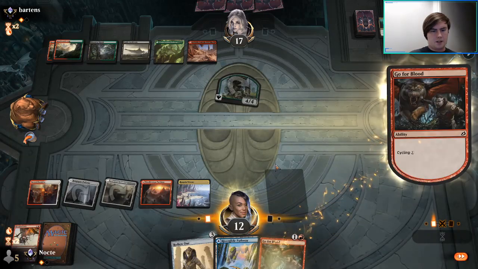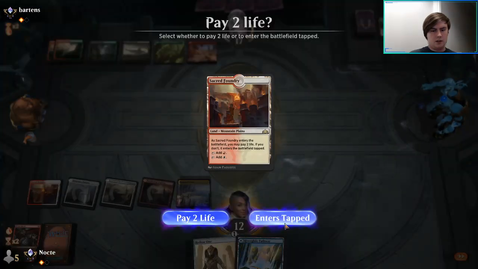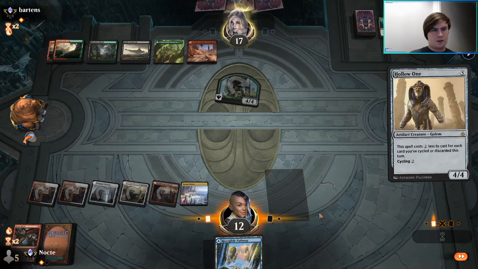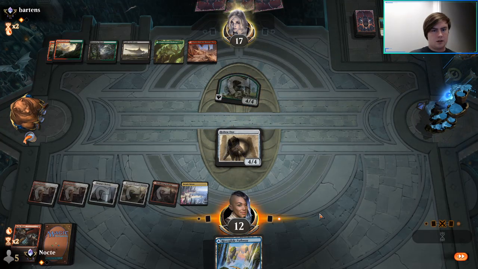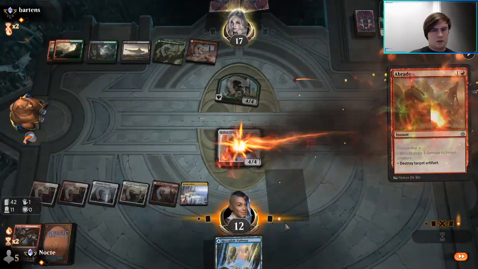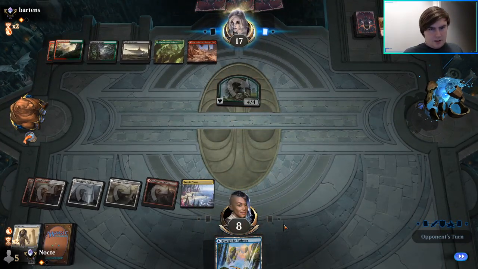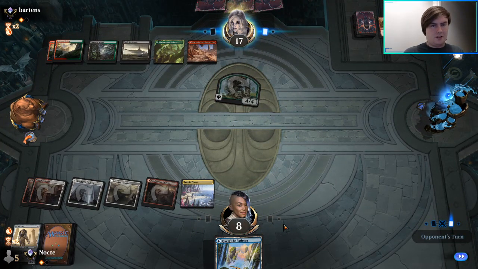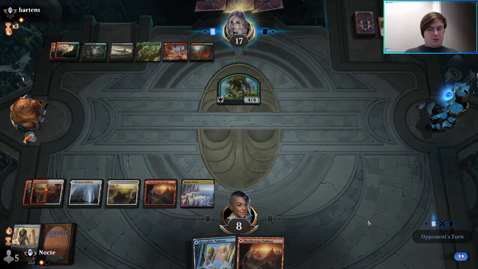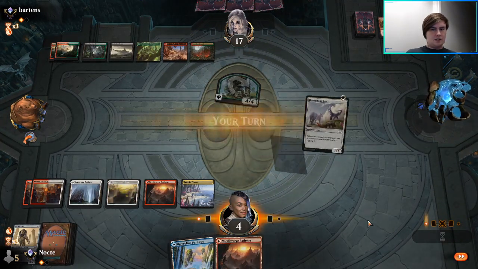Do some cycles, see if I can get a cheap Hollow One down. I mean, it's not cheap. Abrade my Hollow One. Okay, I need to draw something now. Now I need to start drawing gas. That's not gas. I got one more turn. Let's draw not a land.